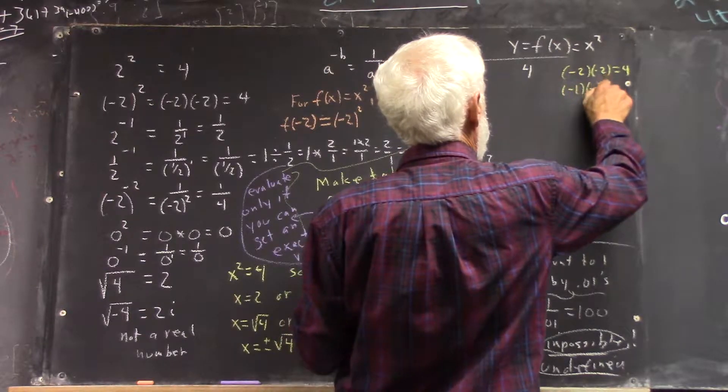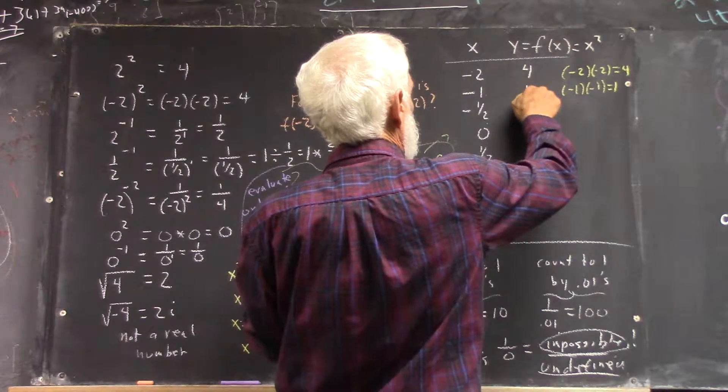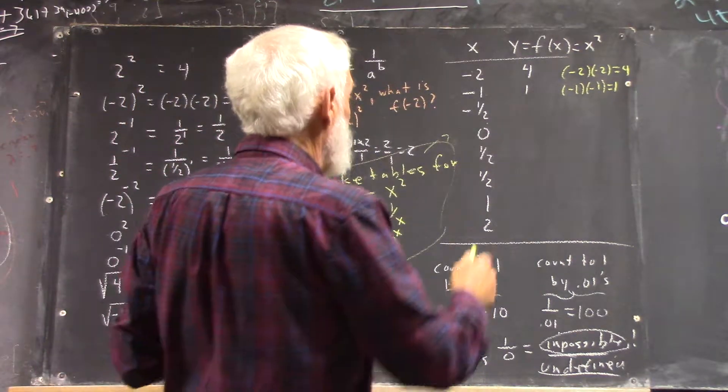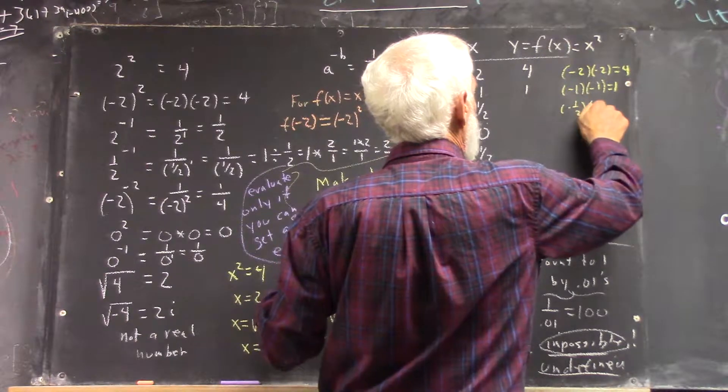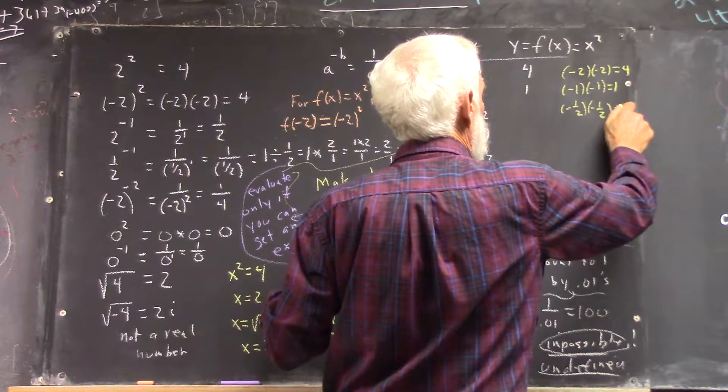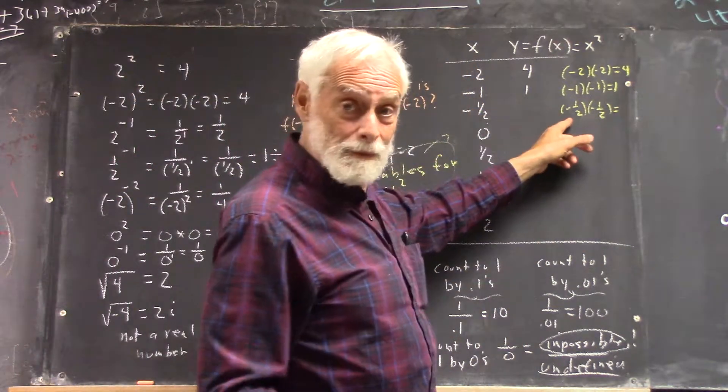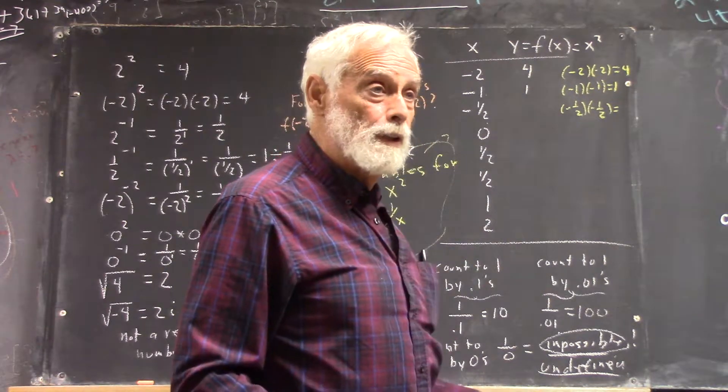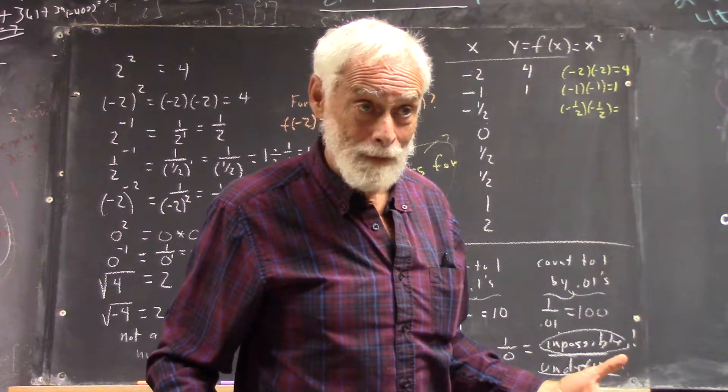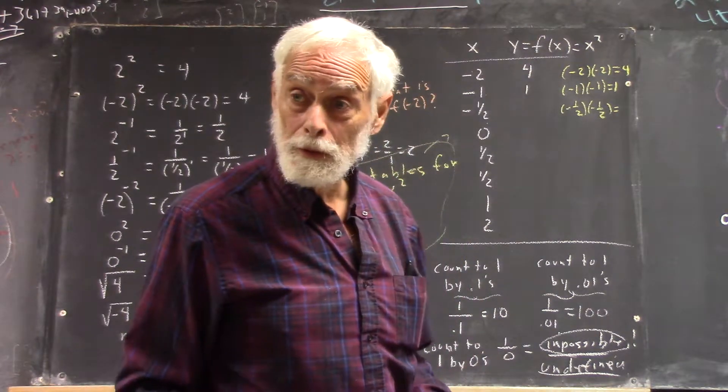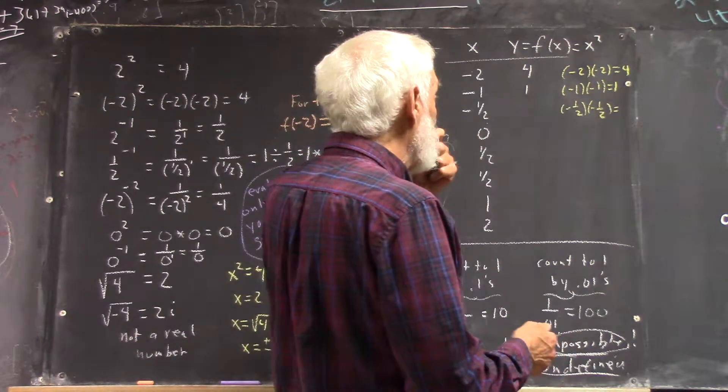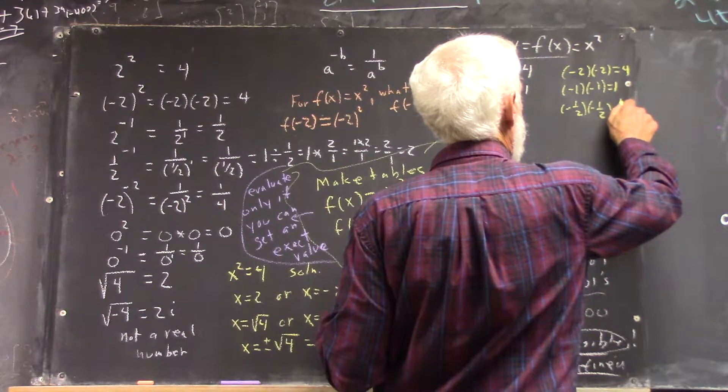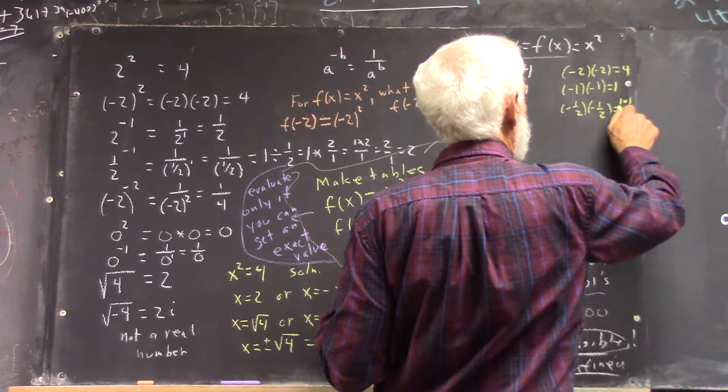And I'm going to go ahead and put the details of all of these down here. It gets a little redundant, but it doesn't take that long. So we get 1, right? And then we get negative 1 half times negative 1 half. Now, a number of people got stuck on this one, because you didn't write out what it means. Negative 1 half times negative 1 half. So if you do negative 1 half times negative 1 half, well, it's a fraction. And fractions are not well reinforced anywhere in the curriculum that I know of.